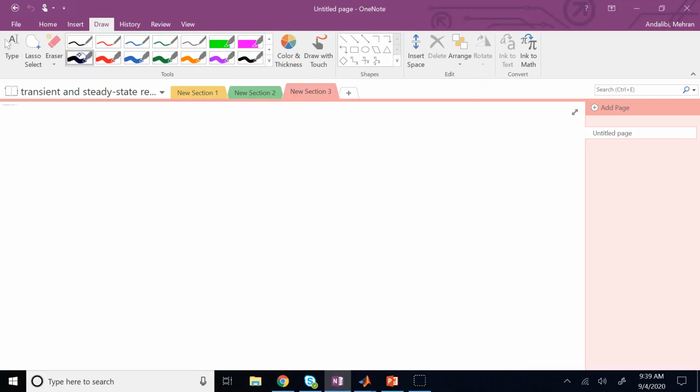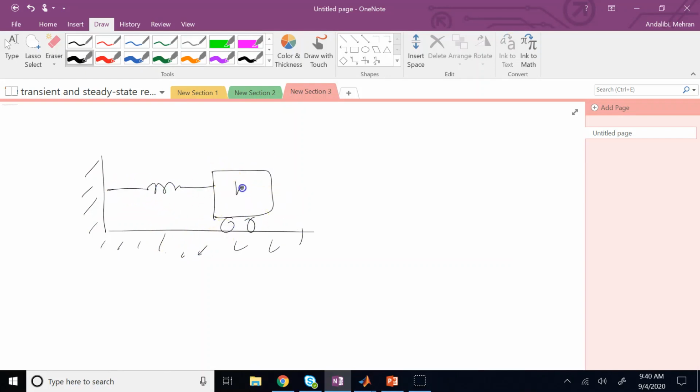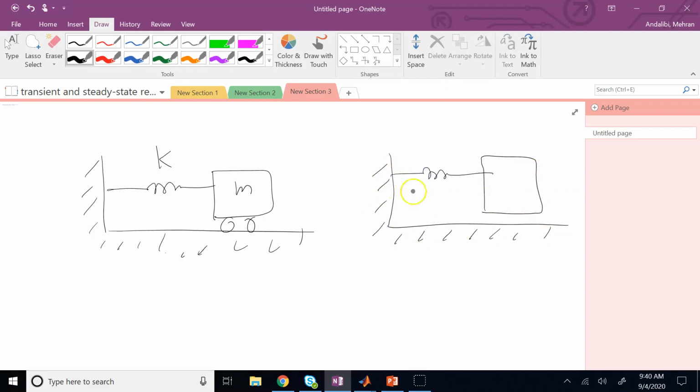So if you have a mass spring system with M and K, and a mass spring damper system with the exact same parameters, but you add a damper, like in cars, as I said, a shock absorber.